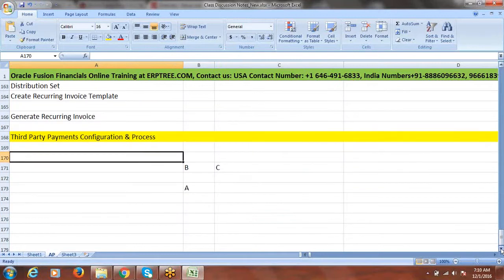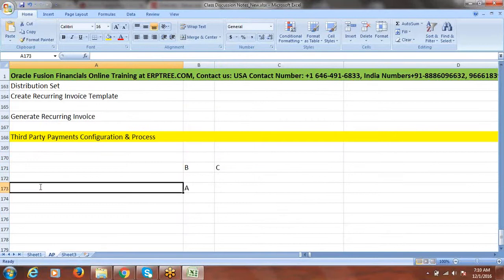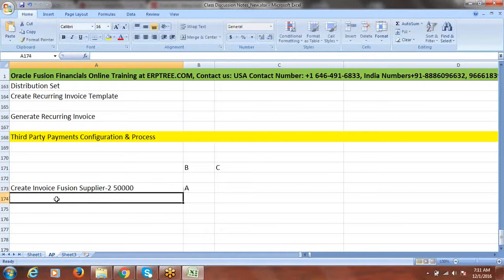When you look at the process, we'll create an invoice with our supplier called Fusion Supplier 2, for example for $50,000, and we'll make the payment to another supplier that we'll create as the third party.